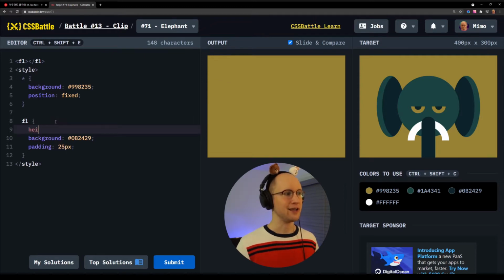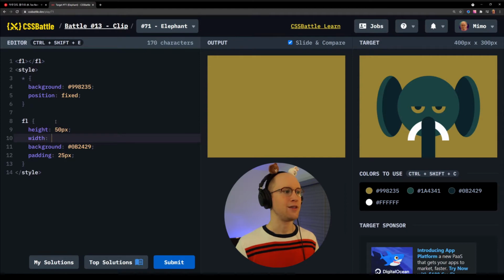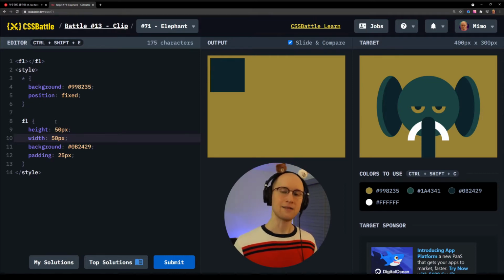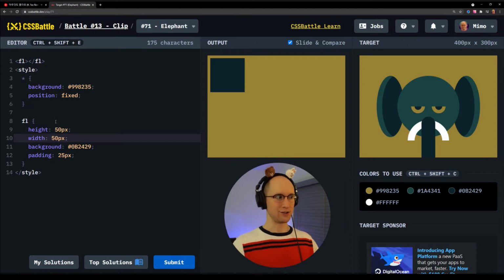That's the same as writing height 50 pixels, width 50 pixels. And you see how it kind of grew here? That's because the box sizing is set to content box. And with content box, padding is treated like a border and it sort of grows that element.